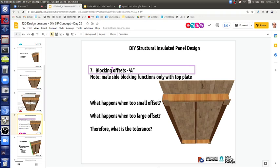Question. Is it industry standard to call those temporary pieces blocking? No, there's no standard that I know of. There was a suggestion of calling them temp tabs, which helps me understand what they were. If we changed that in the documentation, then other people can also use it. Yeah, if it's more descriptive, that's good.